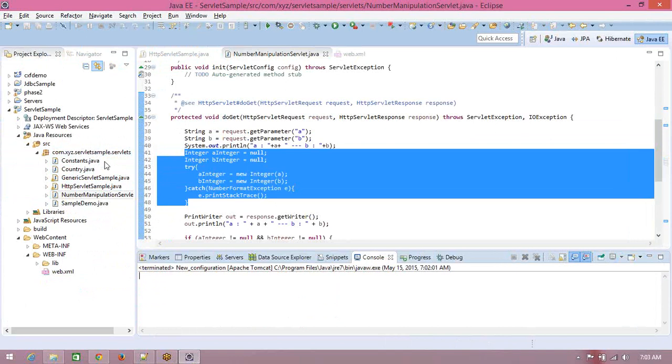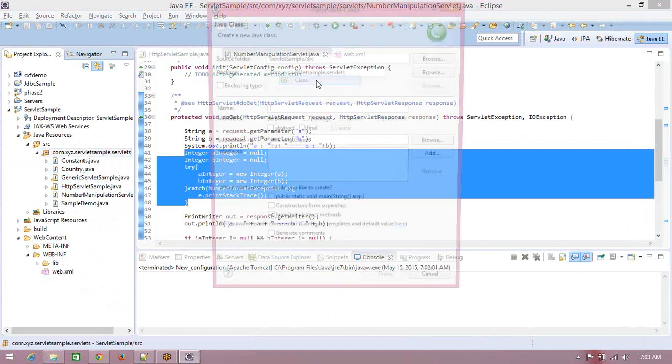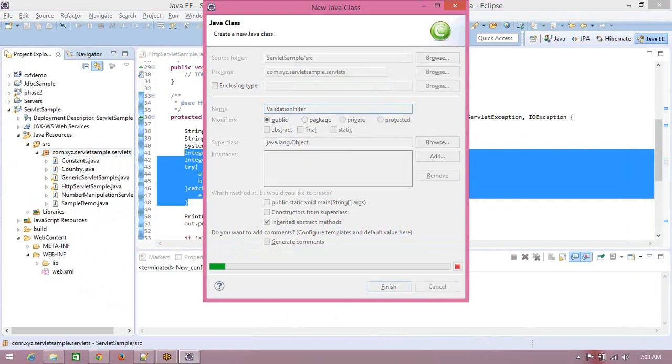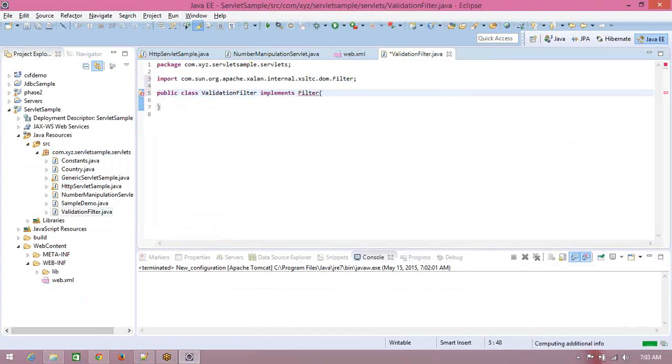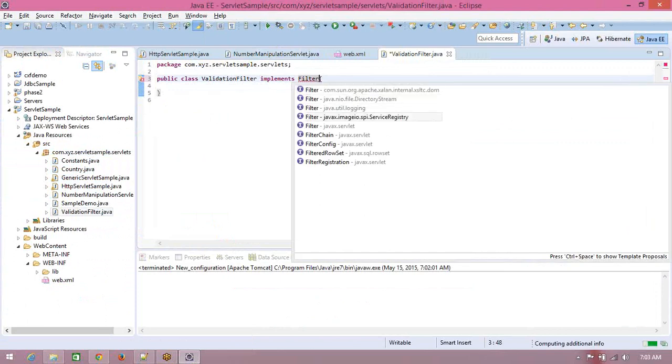Now see how I will write a filter. Class ValidationFilter. I need to implement Filter, from javax.servlet.